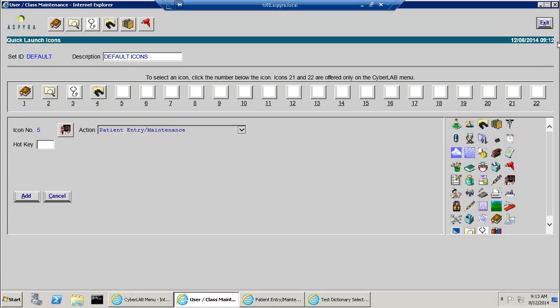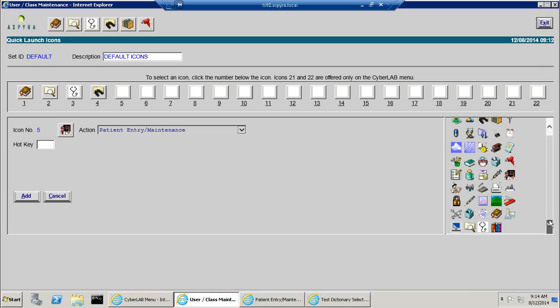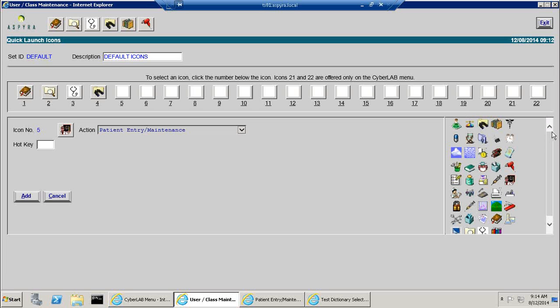Now, I mentioned that there are a few things that I would change, and this is the first thing I would change. All the icons that are available are the ones that are over here. I certainly wish there were more, and maybe it's just going to take my hounding over and over again. So you can select from this list of menu items or other options, the way you select what this icon is going to do.